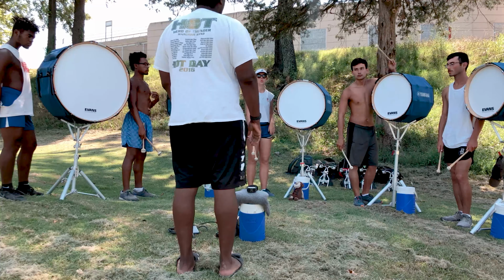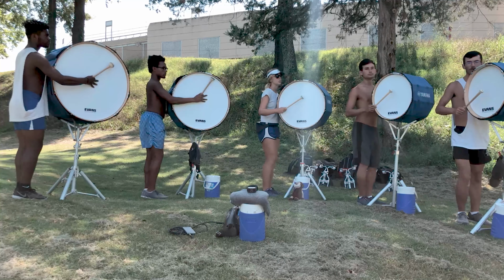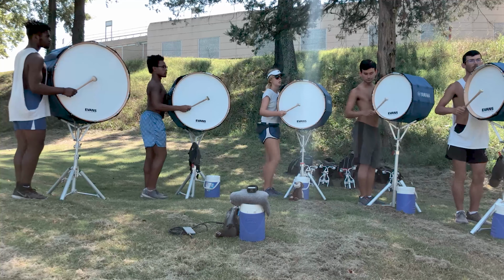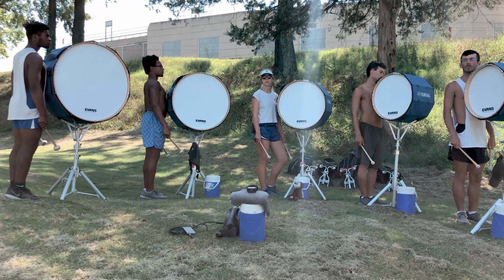Where they leave off. Behind on that eighth note check.